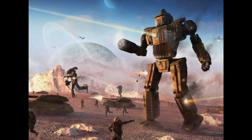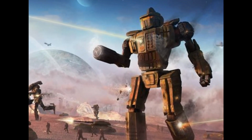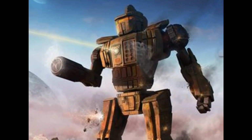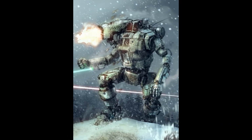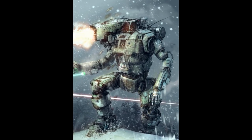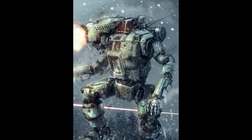The workhorse of most armies, medium mechs weigh between 40 to 55 tons. They fall in the vacuum between the agile light mechs and the powerful heavy mechs. While unable to match each class in their specialties, medium mechs are the most balanced in terms of speed, armor, and weaponry, making them tremendously versatile.